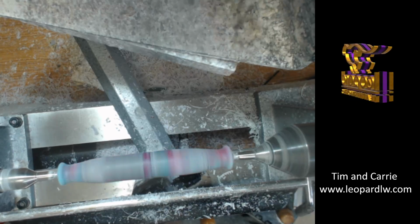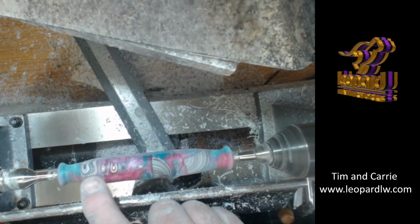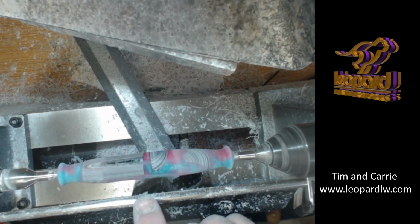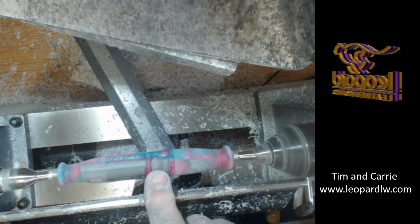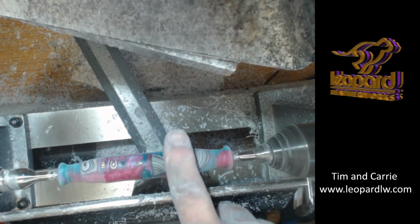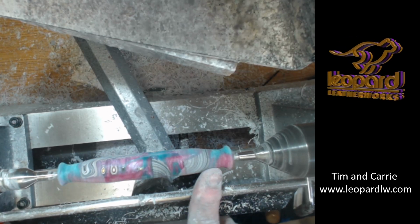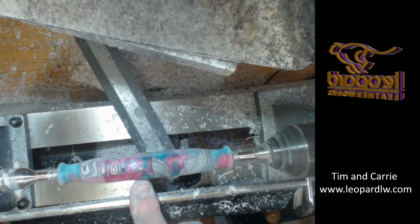All right, now let's see what we're getting into here. So we've got Fordite all the way down to here. We're going to get some great stuff here. And it looks like that piece ends, and then there's a small piece here, a little bit of resin, and then some more. So let's thin this down a little bit just to see what we're getting into.